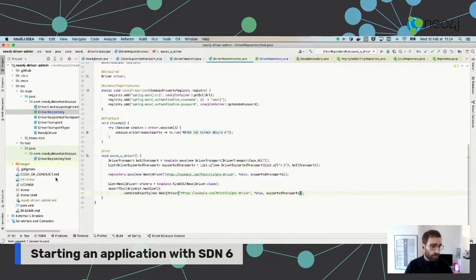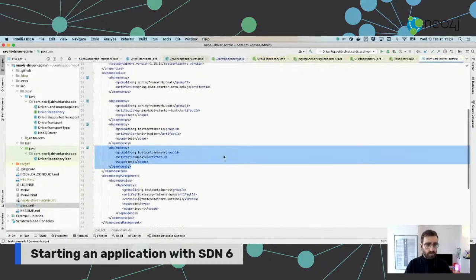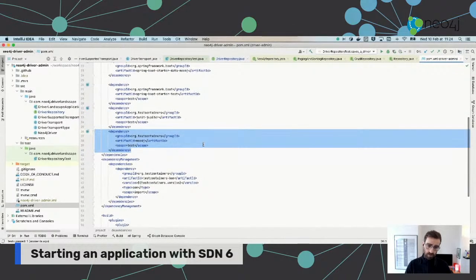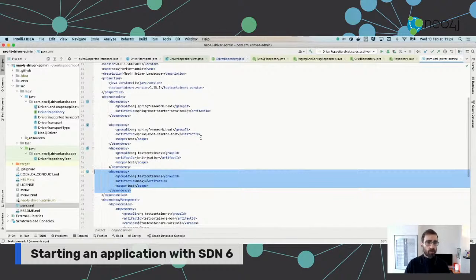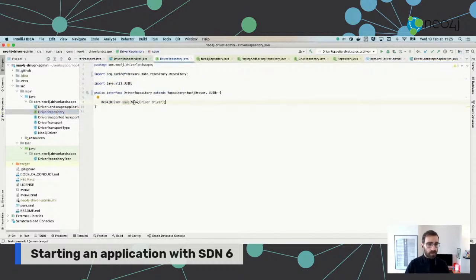So now, what do I want to do? If I look again at my POM, hopefully I also have Spring Data REST or not. Oopsie. What I want to do now is I also want to have a REST API for my front-end application. I will have a graphical user interface, probably with Angular, because that's the thing I'm familiar with, and we'll expose the save operation, because you can imagine I will have some kind of basic forms. So maybe Angular is even too much for that, but who knows, maybe the application will grow in complexity. Angular is something I'm familiar with anyway. So yeah, I need a REST API to basically expose this save operation.